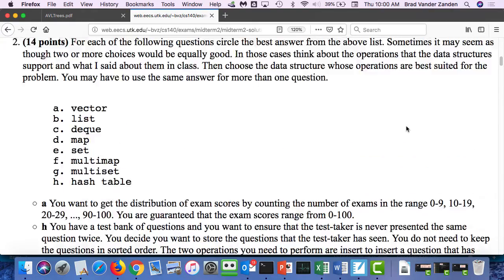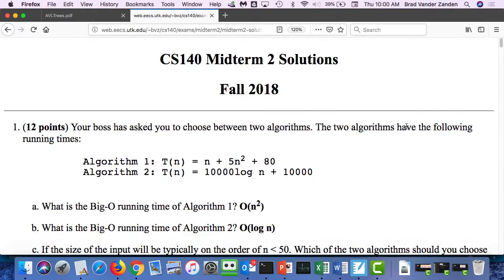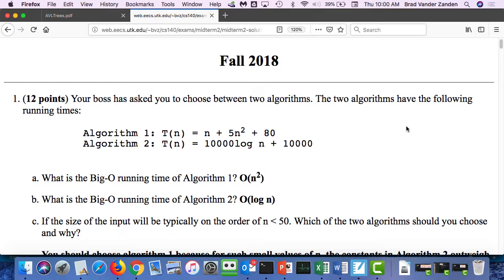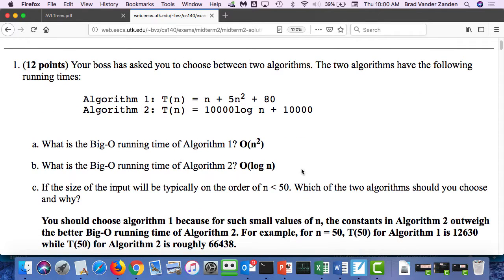Exam first, because I know that's what is more important to you, and then we'll go over the deletion exercises. And I'm only going to go over the questions I know were widely missed. So I'm not going to go over question 1. Actually, I'm going to go over 1B, 1C, because some of you missed 1C.